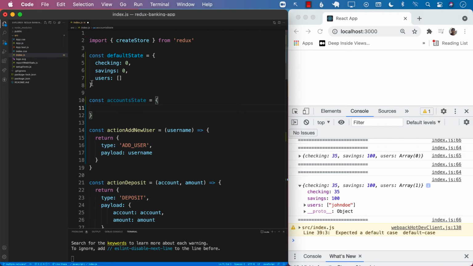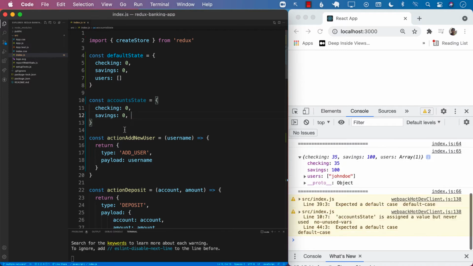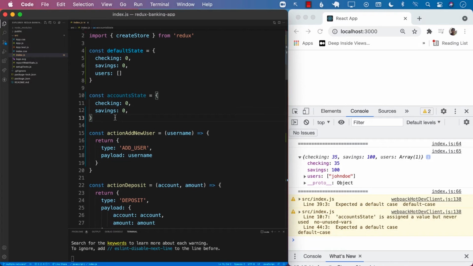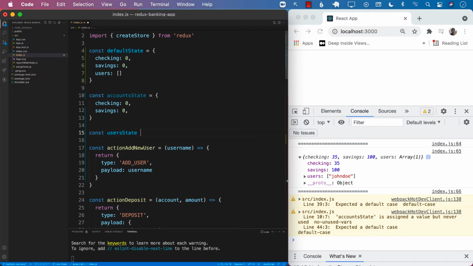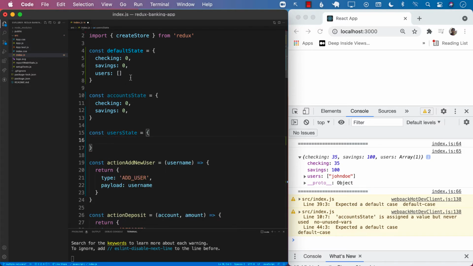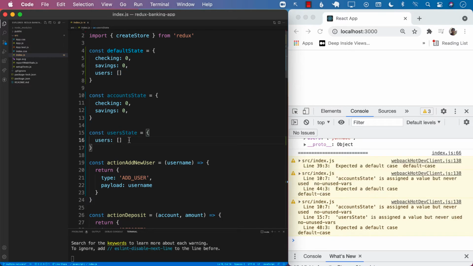The accounts state is only managing the accounts. So it has checking account and savings account. We're also going to create another state called user state. This state is only managing the slice of the state which is for managing the users. So in this case, we only have users.